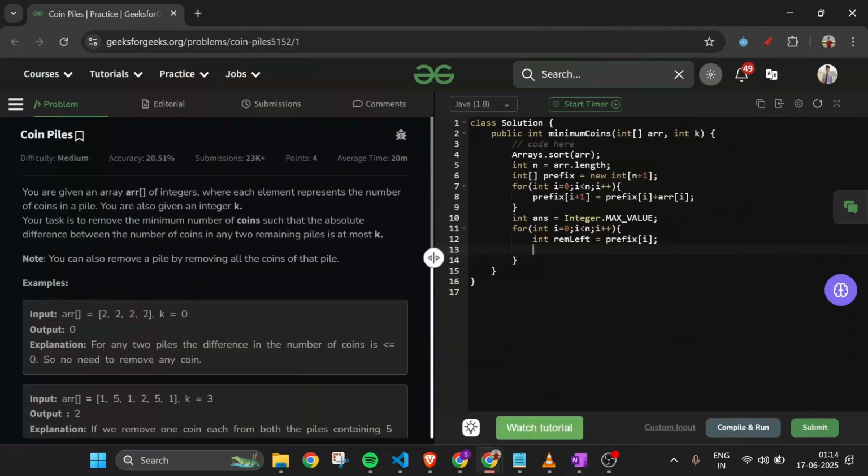Okay, so let's say I have a variable upper, which will give me the upper bound. Let's name it upper bound, and I will pass a few things here. First one is an array ARR, and second one is what upper bound, like till what elements we are allowing in this array. So what element? ARR of I plus k.